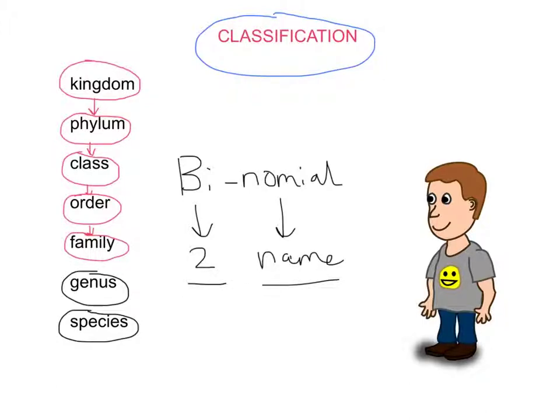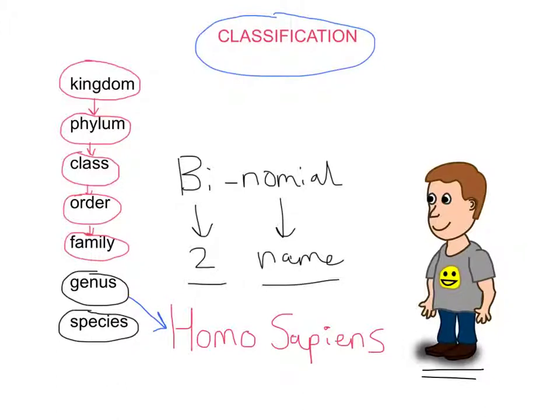Now let's take the human. So we're going to look at this guy over on the right. Let's take the human, and we want to classify which group the human is in. So we said we're part of the animal kingdom, and then even smaller, the vertebrate phylum, and then even more detailed, the mammal class. When we get to the genus and species, what we find is that we are in the group referred to as Homo sapiens. So our genus is the first part here, because the genus comes first. So we're in the Homo group.